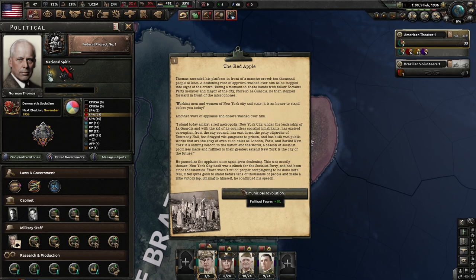New York City, under the leadership of La Guardia and with the aid of countless Socialist inhabitants, has excised corruption from the city council, has cast down the petty oligarchs of Tammany Hall, has dragged the vile gangsters to prison, has built the vast public works that are the envy of even such cities as London, Paris, and Berlin. New York is a shining beacon to the nation and the world. A beacon of Socialist promises made and fulfilled to the greatest extent. New York is a city of the future. He paused, and the applause once again grew deafening.